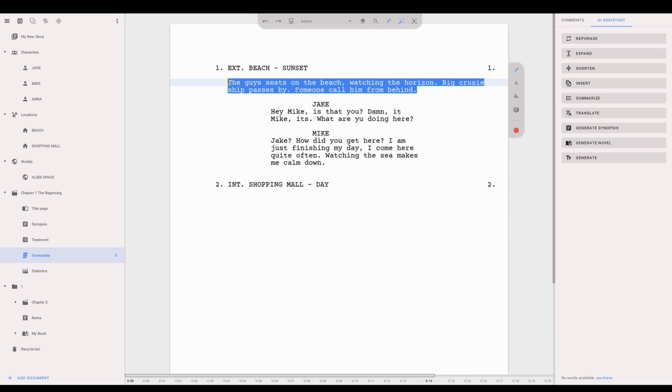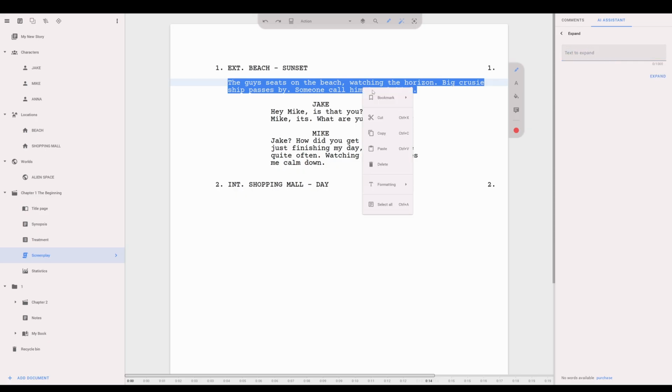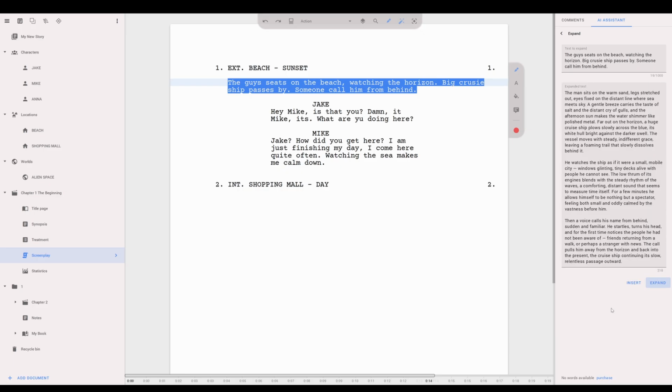For example, I have this little description, which is basically not good at the moment, and what we can do is try expand. We need to copy this text and paste it here. We can input text up to 1000 characters, which is quite big. And we click expand. As it's expanding, you see the progress bar, probably contacting some cloud service. And as you can see, we have a much broader description.